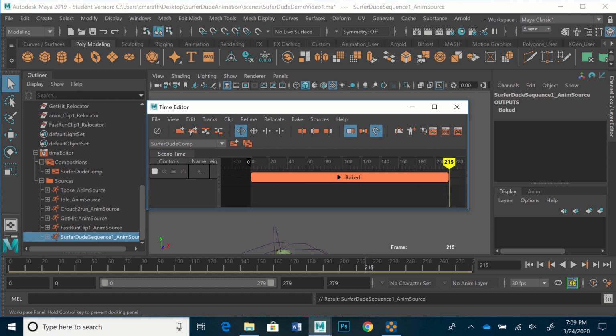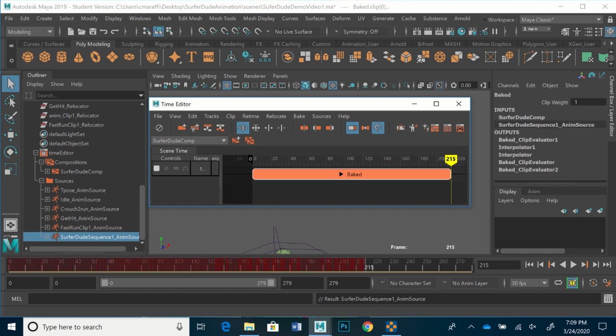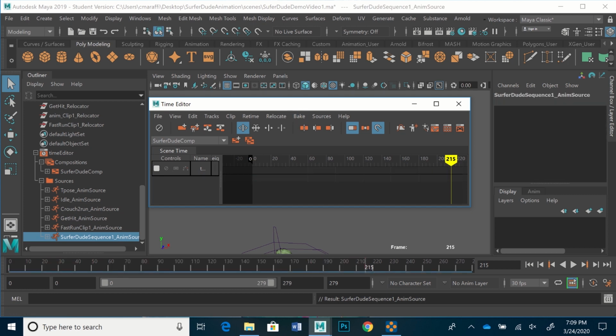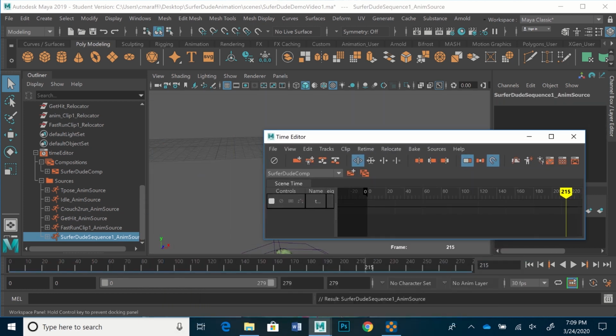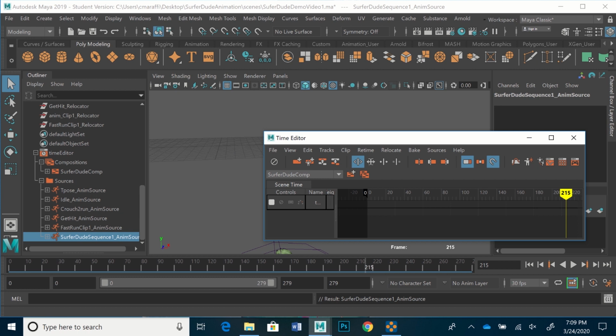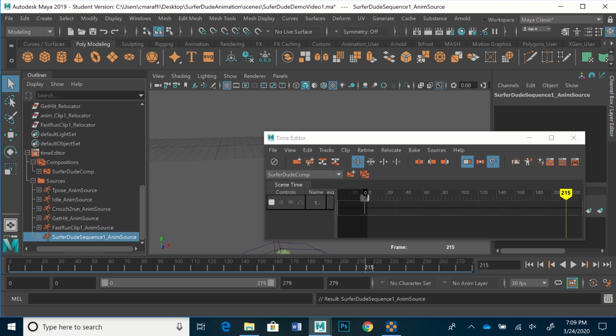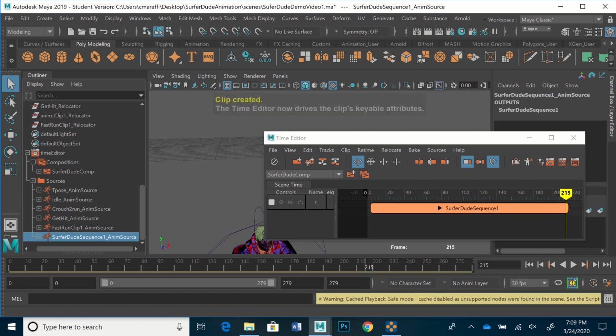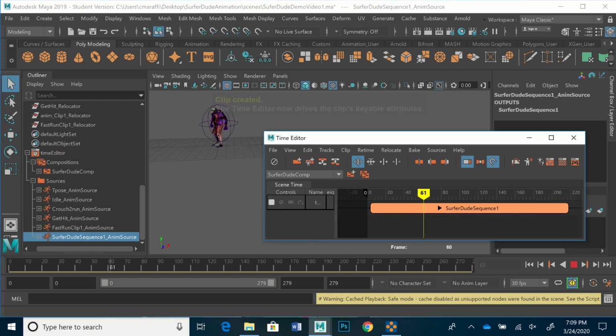So now I can delete this, and if we pull this up into the window, I'll just set it at 0 here. You can see it's all there. And that's my entire clip.